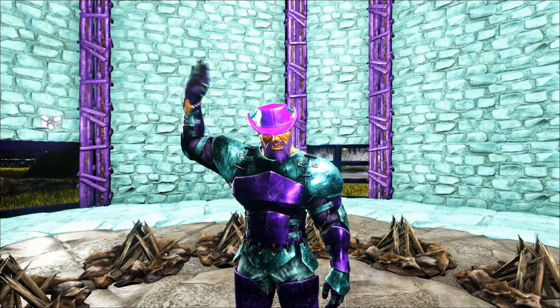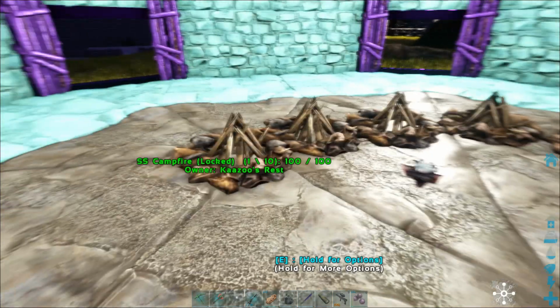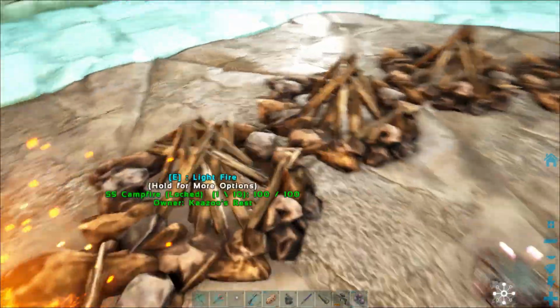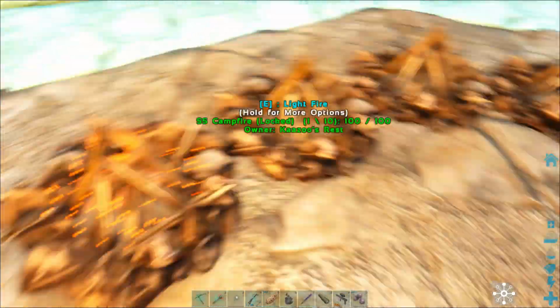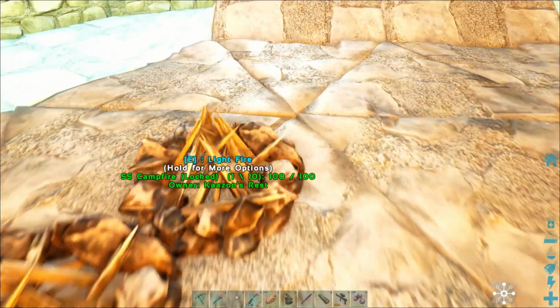Alright guys, Kazoo71 here on Ark Survival Evolved. I get asked how to hatch wyvern eggs often, so I want to show you guys how to do this. There's two methods you can do this with, no mods, just straightforward Ark, and I'm going to show you guys the old method that still works, and that's using campfires.